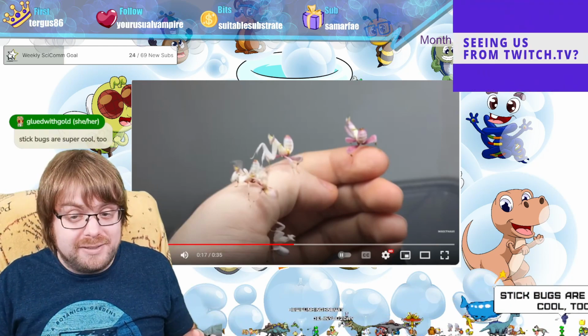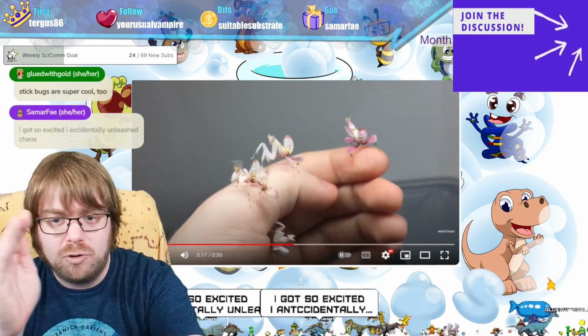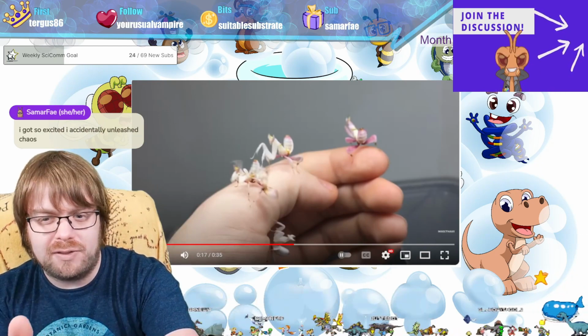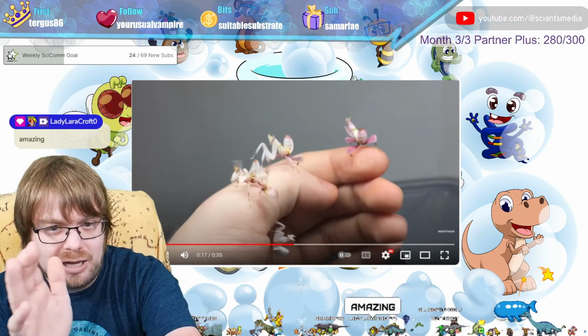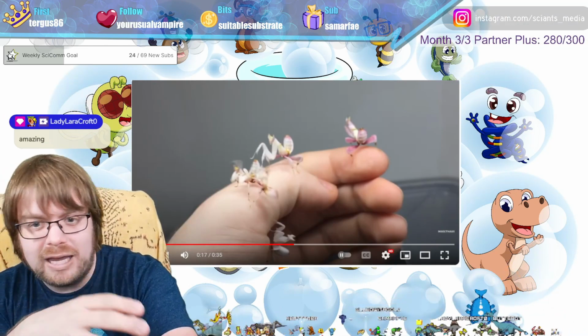And apparently, at least the hypothesis is, that they do this shaking and movement behavior as a means to make other insects truly believe that they're just a flower. Because flowers also have a little bit of this swaying movement, as if the wind was getting them, or just a general swaying of the plant.